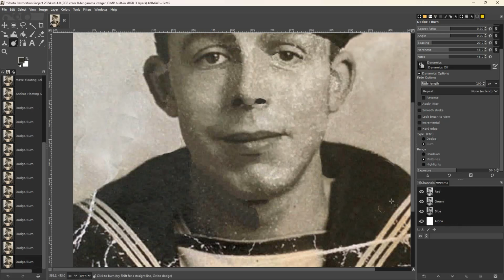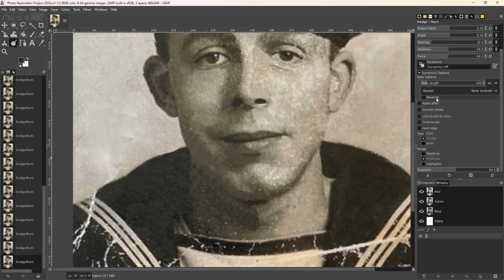Okay. So this would take a while to do it that way. So maybe I'll go up and adjust. Or here, let's play around with the dodge tool to see if we're getting anything there. And again, it's very, very sluggish. It's not really working really well here. Okay. So we're not making much progress there.